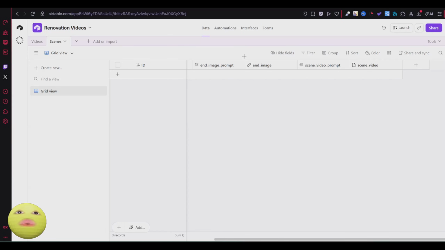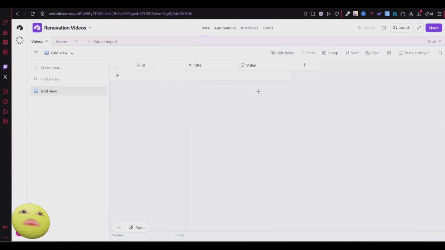And finally, we are going to use only one image, which is the fourth image. And the final scene is going to take only one image, which is the house in its final state, and it's going to be like a drone shot or a cinematic panning or whatever, just to showcase the final result. So yeah, for each video we are going to have 4 scenes, as I said. After that, each scene will have the output video, and then we are going to stitch the 4 videos together and put them in one output video that's going to be logged into this Airtable here.